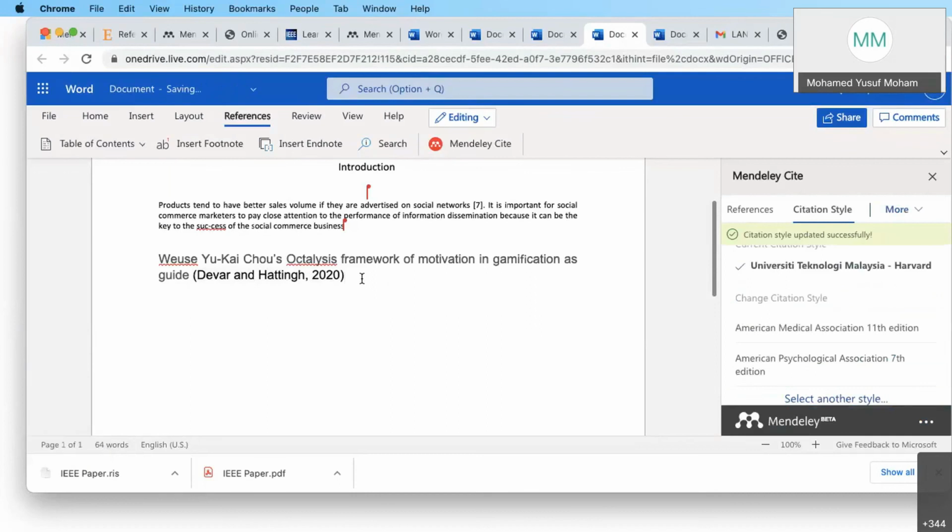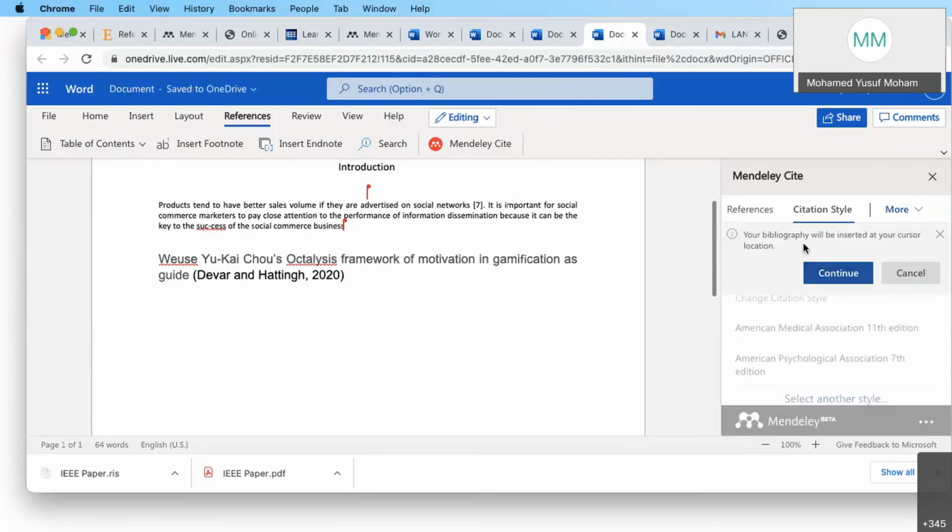So when you write, you will include many references. Then later you will want to include, at the bottom of the Word file, your references list, with all the references that you have cited, right? So what you can do is click more, insert bibliography.